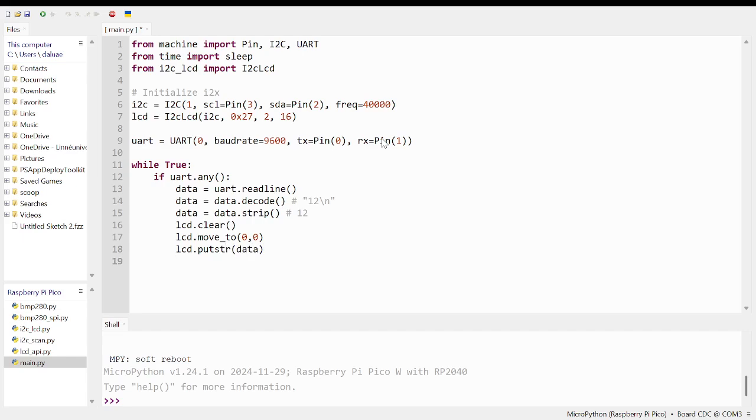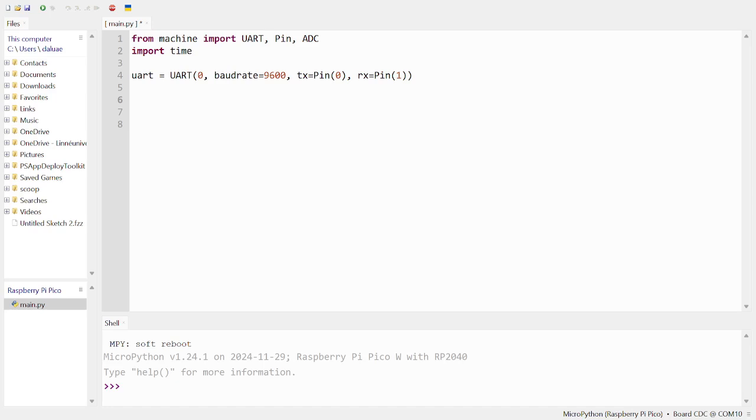And not in the if statement but in the while, we have a short sleep, like a tenth of a second. So this is the receiver. I will save it, and then I will connect the other one.